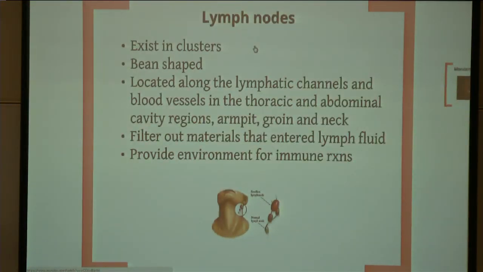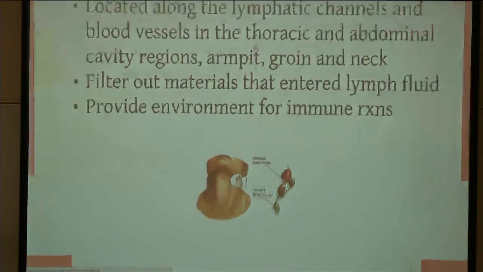Lymph nodes are little bean-like structures, look like little beans, and here is a nice isolated area where a lot of obstruction can take place. So with some infections, when the lymph nodes are inflamed and enlarged, you can tell an infection is going on. It'll be tender to the touch, like in the neck region, a common place. Axillary region, armpit area, groin area, very common indications for clusters of these lymph nodes. There's a lot of filtering and a nice environment for immune reactions.